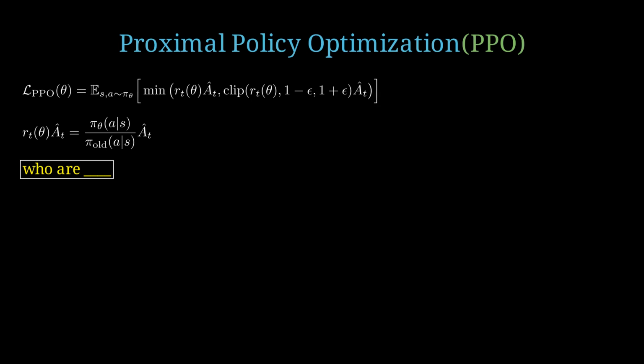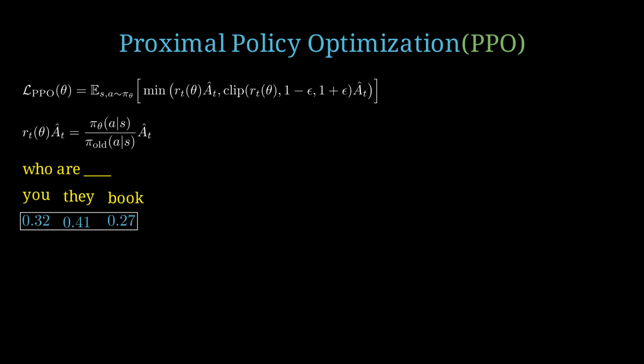probability distribution using a language model. For simplicity, let's say we have 3 words for the next token prediction. The next word policy for the current state is simply a softmax distribution over the next tokens. We represent it as our old policy, which we aim to update during training to maximize the reward. Let's say we sampled the first action from this policy, which has a probability of 0.32.